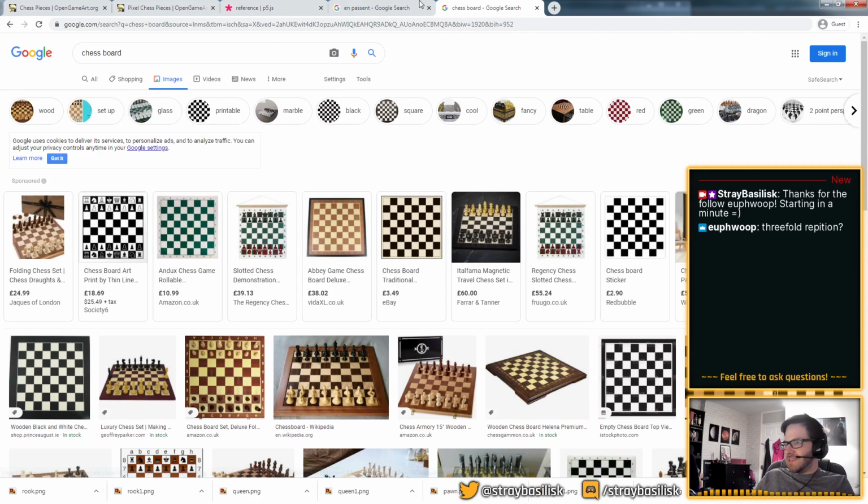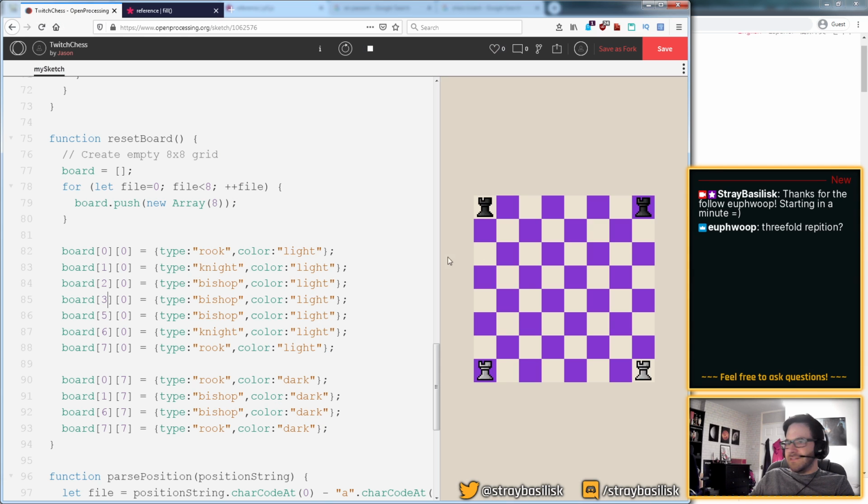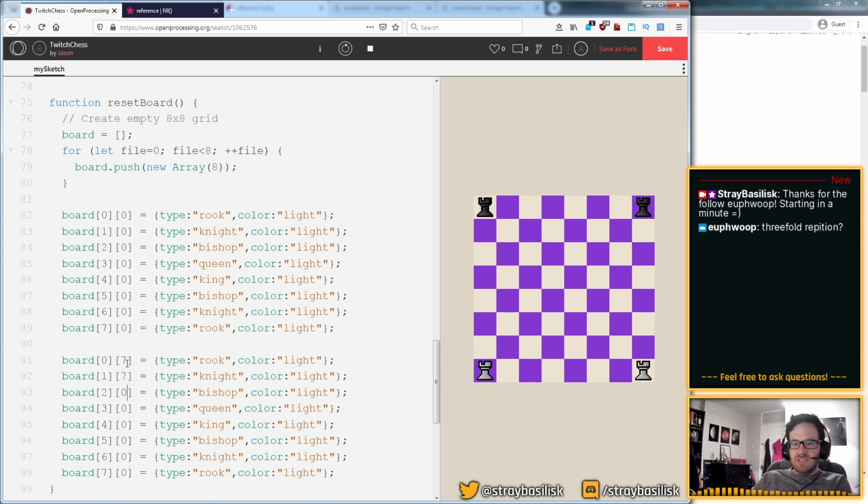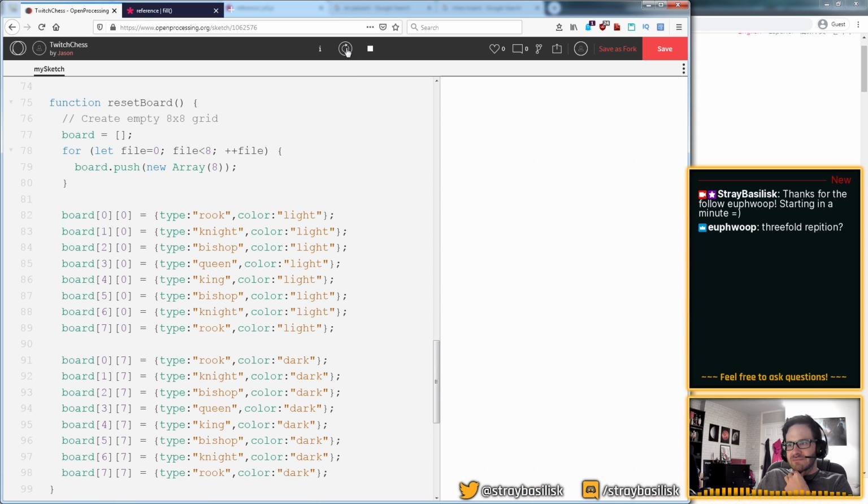Yeah, the queens stay on their correct tile, don't they? So that would be light squared. Okay. Let's just go through, change one of these. Dark. Again, copy and paste is normally not the best sign when you're coding, but I know the scope of this project is going to be small, and this is kind of a one-off thing, so I'm more or less okay with just hacking this together.